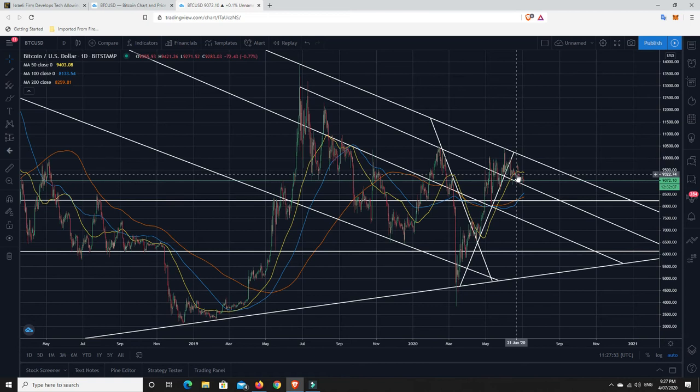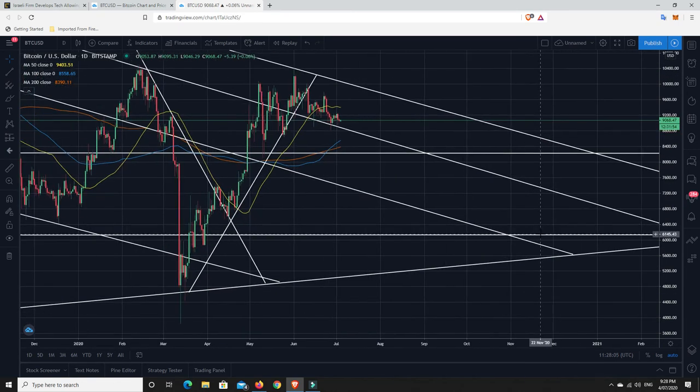Sometimes above, and sometimes below. And again, the average price range for about three years now has been between sort of $8,000 and $6,000. So we're currently trading above it. Could we go below? Sure, absolutely, quite possible. But my personal belief is that I don't think we're going to go below. I would be very surprised if Bitcoin went below $8,000. It's not to say I don't think it can happen.